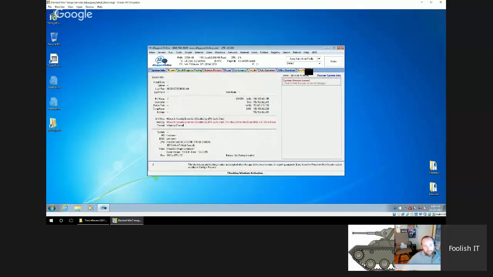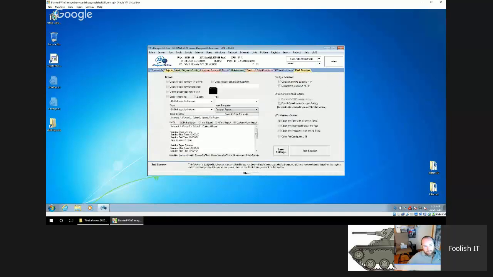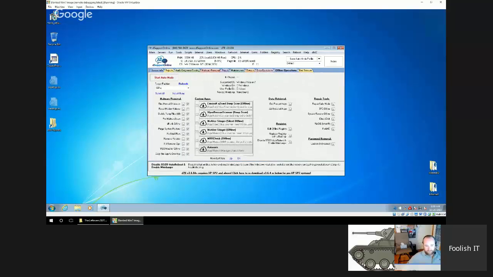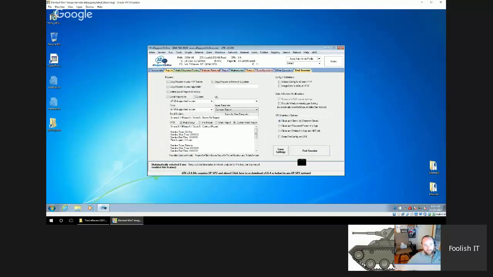So that's a few things you can do to figure out what's causing a system to hang. Like I said, a lot of the time it's going to be malware or spyware or just a program that's not acting right. And usually with these tools on the offline side, you can find it out if you're not able to start up into normal Windows and get WhatIsHang running. Because that is a good program that'll show you what's causing the system to hang at that time, or at least give you some stuff to start tracking down.